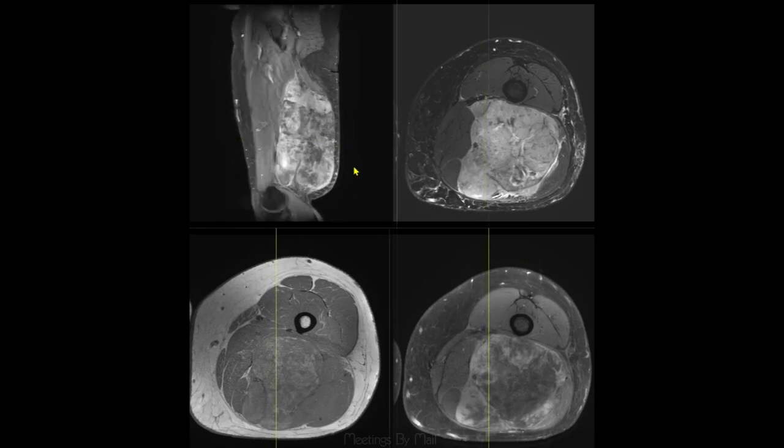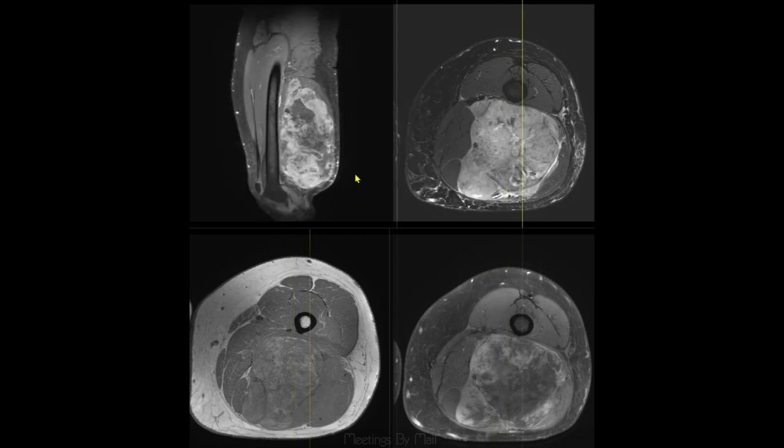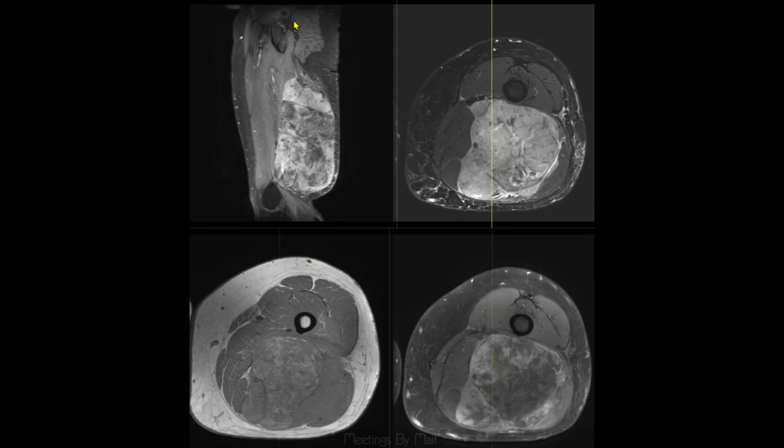Now, relative to a landmark, this case is so obvious that it's probably not as critical, but I might say something like it extends to the level of the joint line of the knee, and you can also measure to the greater trochanter of the hip. It might be that they palpate this, but they still want to know how high it goes internally and may not be able to tell that.